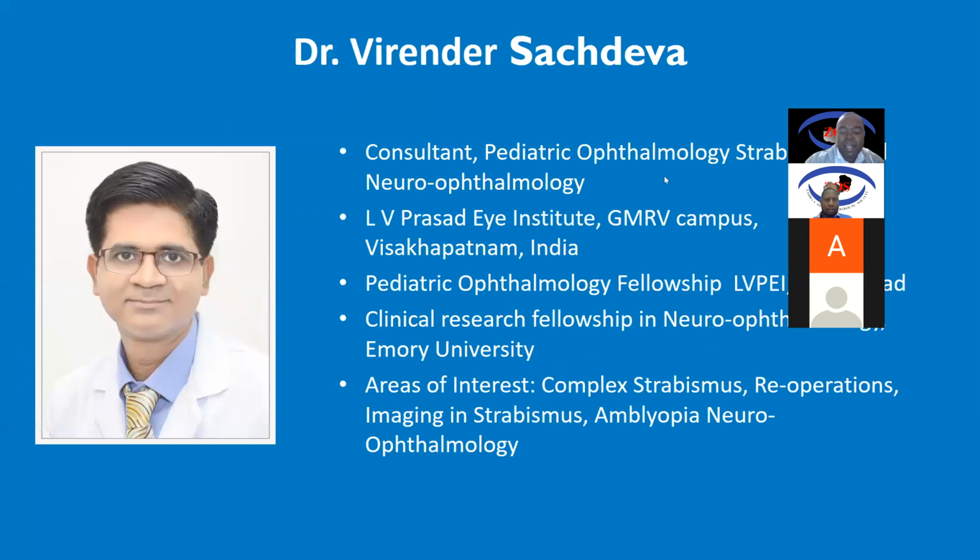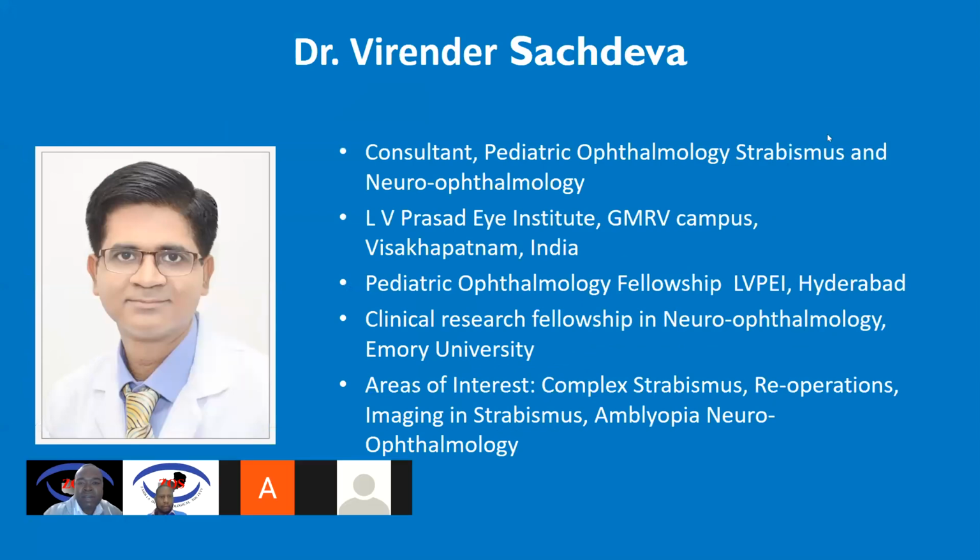Once again, it's my pleasure to have this privilege of introducing our second faculty, who is Dr. Virender Sachdeva. He's a consultant pediatric ophthalmologist, strabismus and neuro-ophthalmology at LV Prasad Eye Institute, GMRV campus in Visakhapatnam in India. He did his pediatric ophthalmology fellowship at LV Prasad, Hyderabad in India, and also did his clinical research fellowship in neuro-ophthalmology at Emory University. His areas of interest are complex strabismus, reoperations, imaging strabismus, amblyopia, and neuro-ophthalmology.